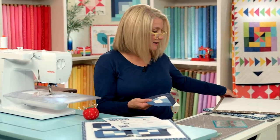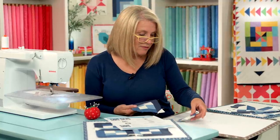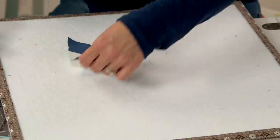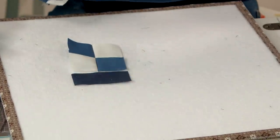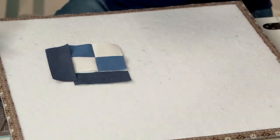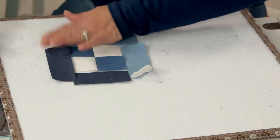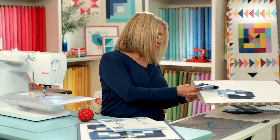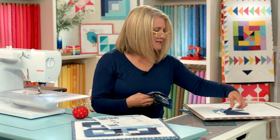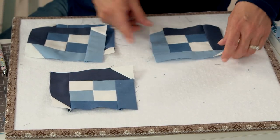And that is your block. Now for the next block it's going to be just the same, except you're using different colors — it's kind of flipped up. This one you start with it flipped up here, just follow the instructions, then go with your lighter blue, and that block is finished. I've already previously sewn my blocks to save us time — it comes together so slick. We're just going to assemble our blocks. Be mindful of the direction they're going.